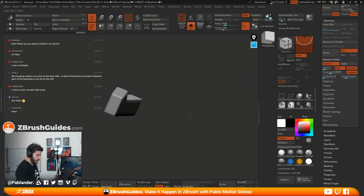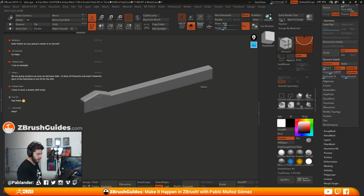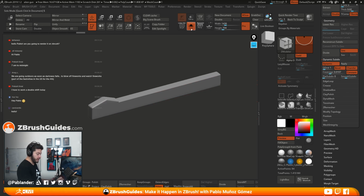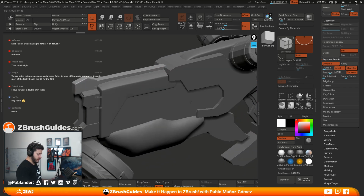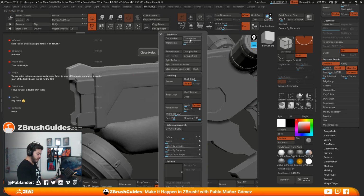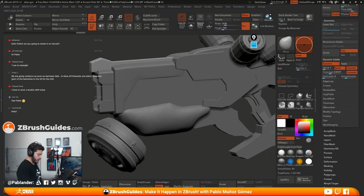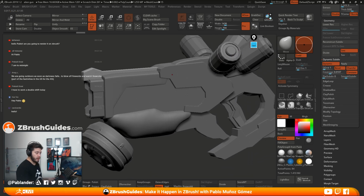All right, so that's looking cool. Again, I'm not worried at all about the topology. Everything is going to change. I just want to have a softer transition so that when I generate the Dynamesh, I have better topology to work with. All right, so that's cool.